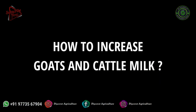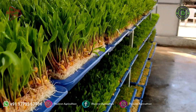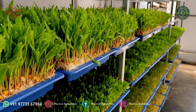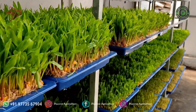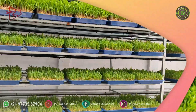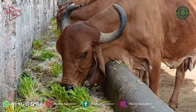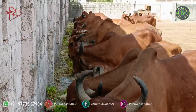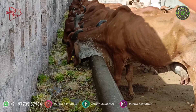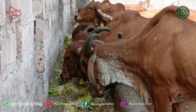When the seed is sprouted in a hydroponic fodder system, enzymes break down the complex structure into a simple form. Starch, which is basically difficult to digest by animals, gets converted into simple sugar and soluble carbohydrates after sprouting. Crude protein or complex protein in seed after sprouting gets converted into soluble protein or amino acid, which is easily digested by monogastric or ruminant animals. Hence, this is the reason why weight in animals is increased. Fats in the seed are normally in a non-available form in the dry stage and get transformed into essential fatty acids, almost 60 to 90%, which can be easily available to animals during digestion.